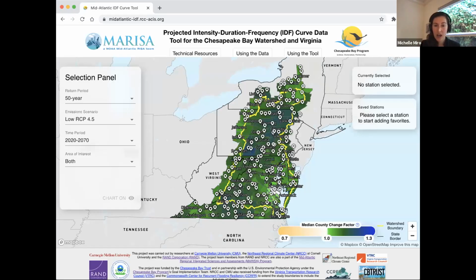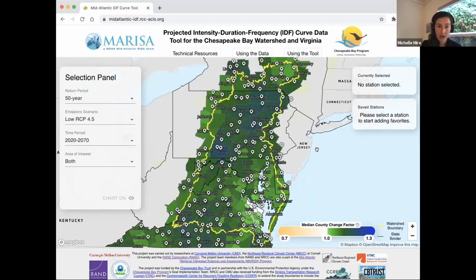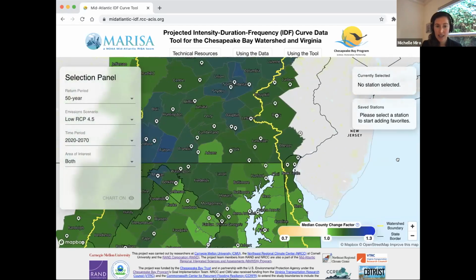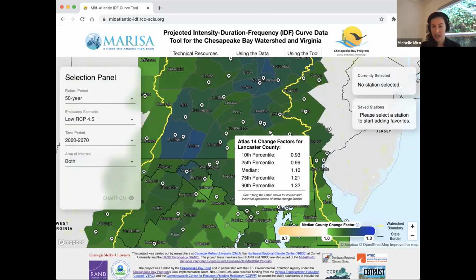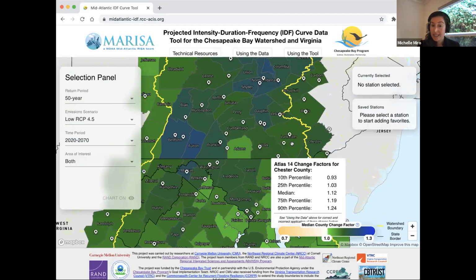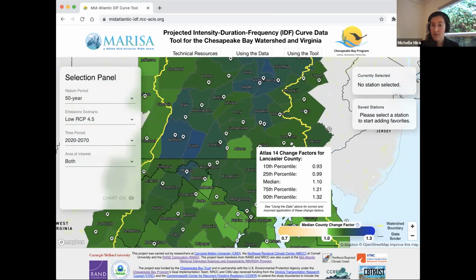Okay, so what I'm going to do is zoom in. To zoom in, you can either push the plus button, or, depending on your cursor, I just use the scroll on my mouse. So let's pretend we are in Lancaster County. There are two ways to look at this.